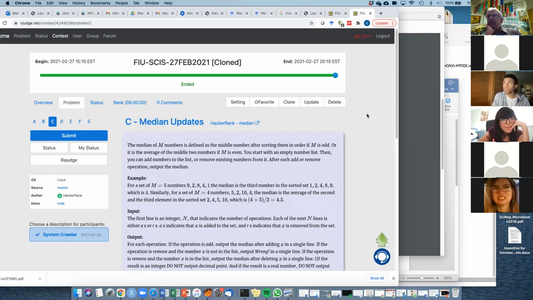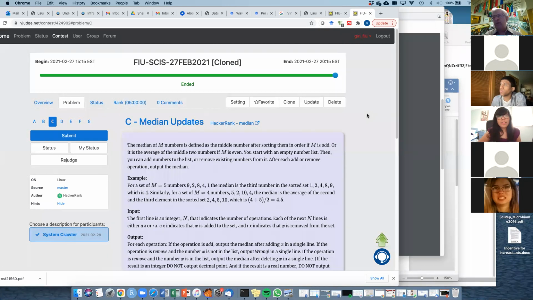So how are we going to do this? By the way, what is the rank of the median? Anyone know what the definition of rank is? It's the index of where the number sits.